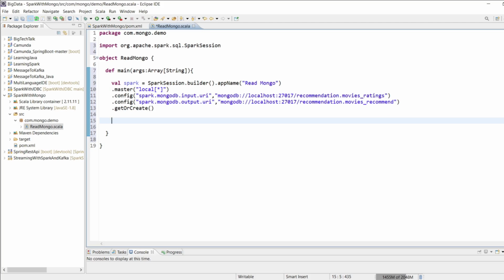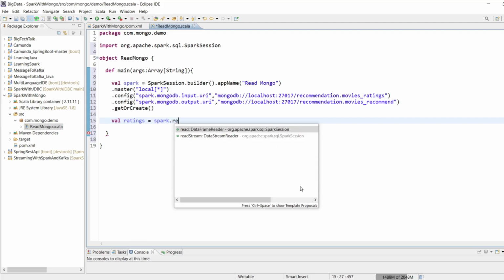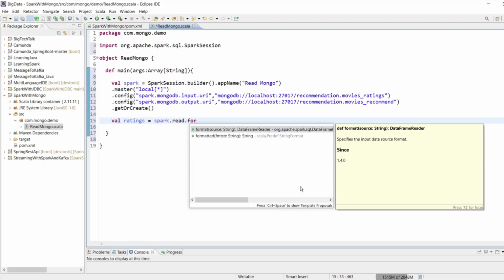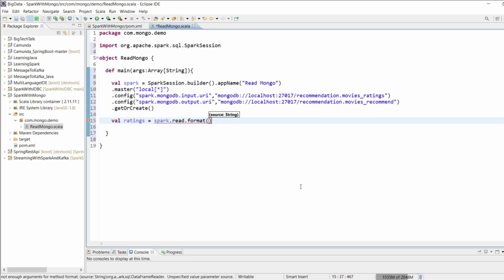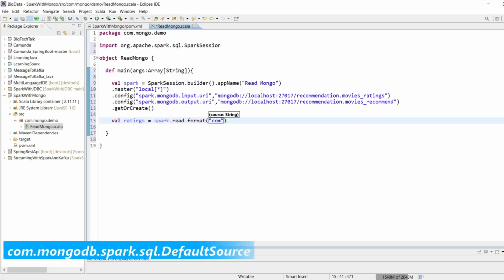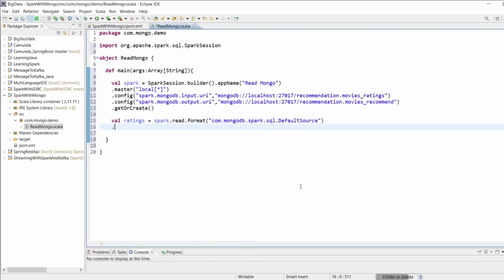Now let's read the table or collection from MongoDB. So I will write val ratings equals spark.read.format, and in this format I will mention com.mongodb.spark.sql.DefaultSource.